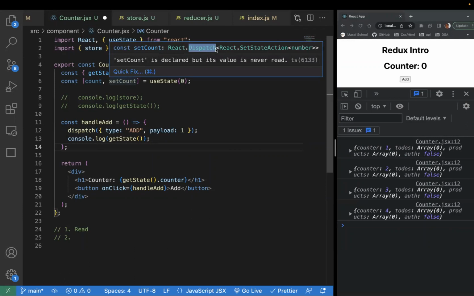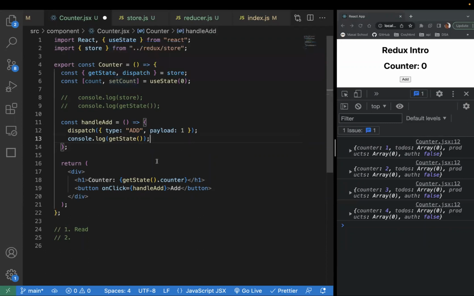React. And this dispatch method, who is providing? Redux.